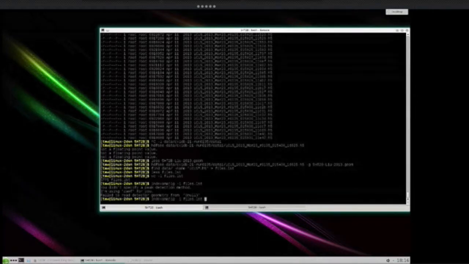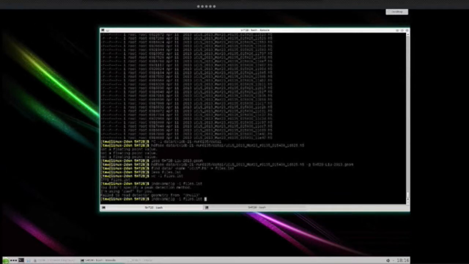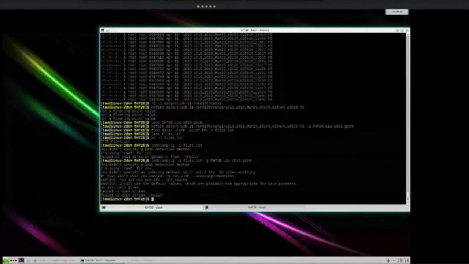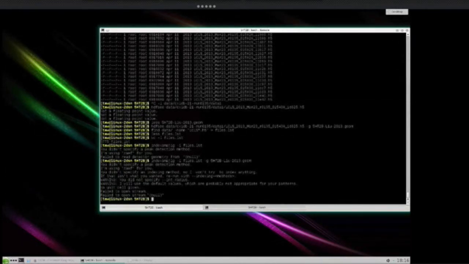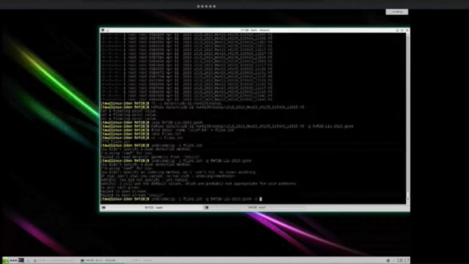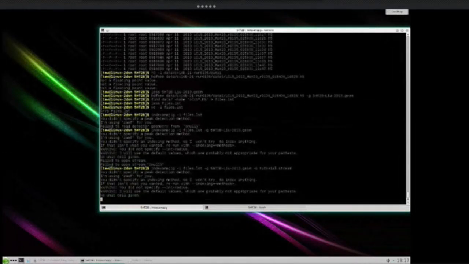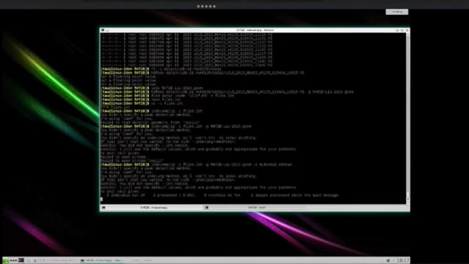It's saying it couldn't read the detector geometry from null. Okay, that makes sense. So let's give it the geometry file, 5ht2b, again, it's just -g, and then the geometry. Try that again. Now it says failed to open stream. That's referring to the output stream file name, which I'll show you more about later. So let's give it an output. Let's call it tutorial.stream. Enter. And now it's running. We should see some updates coming in a second. There we go, telling how many patterns it's processed since the last message.